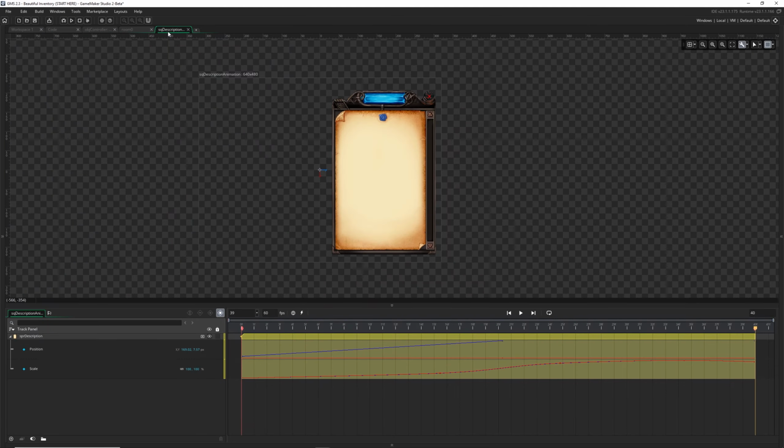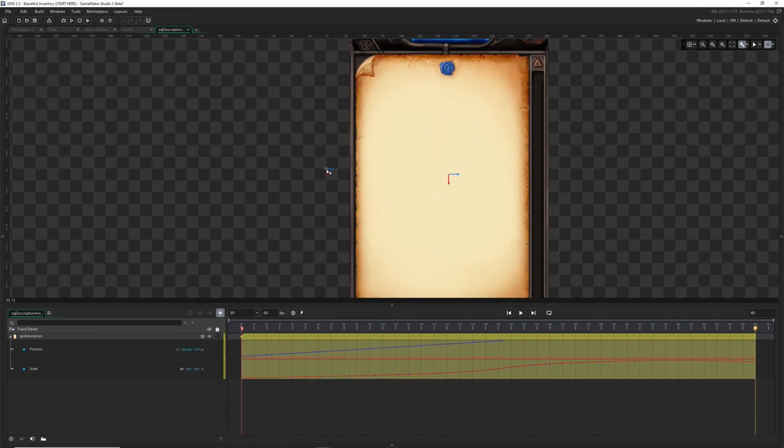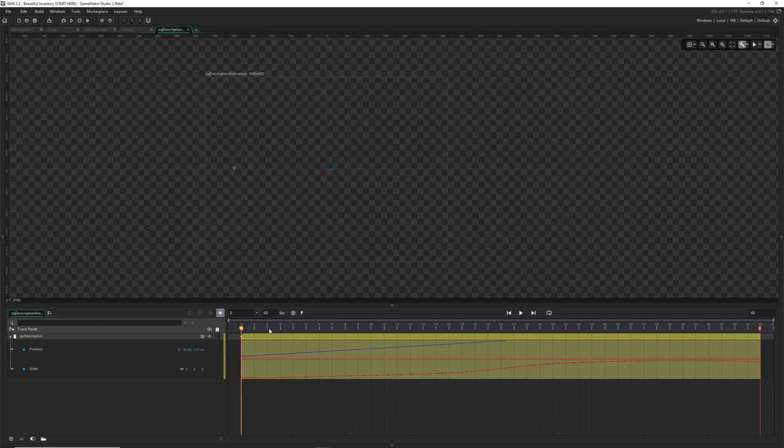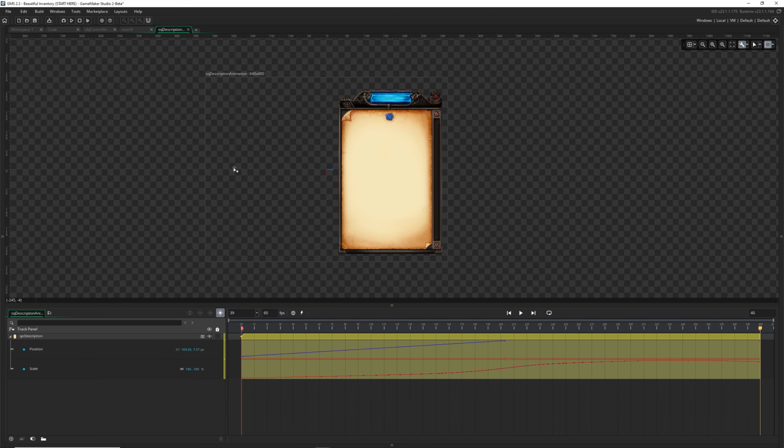Now, an important thing to note about sequences is that when you make it, this right here, I guess it doesn't get larger as you zoom in. This is the origin of the sequence. So if we move this, the sequence itself is going to play exactly the same, but in our level, now this is the actual X and Y of where the sequence comes in. So I'm going to Control Z that. So if we put this right here in the middle, then it's going to behave properly, and we'll know exactly how it works. If we start putting things over here, it's going to get kind of wonky. So just remember that this right here is the origin of your sequence.